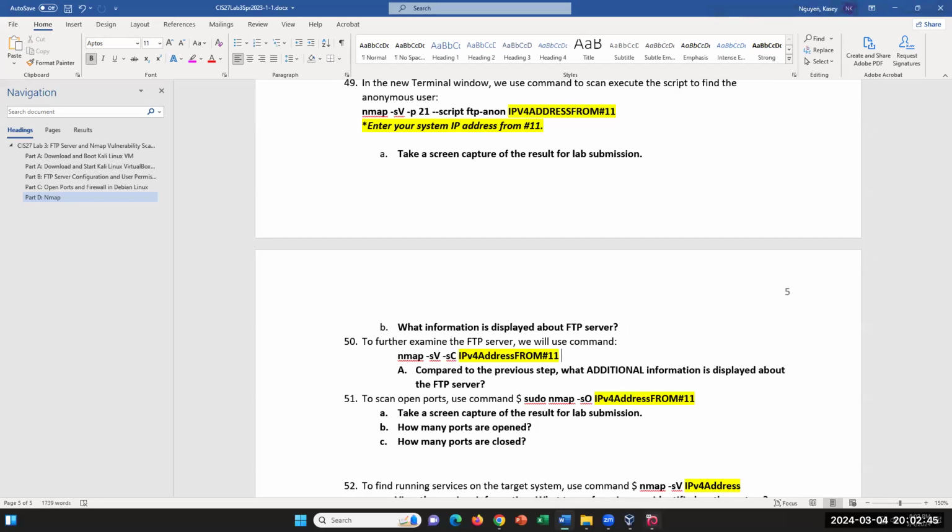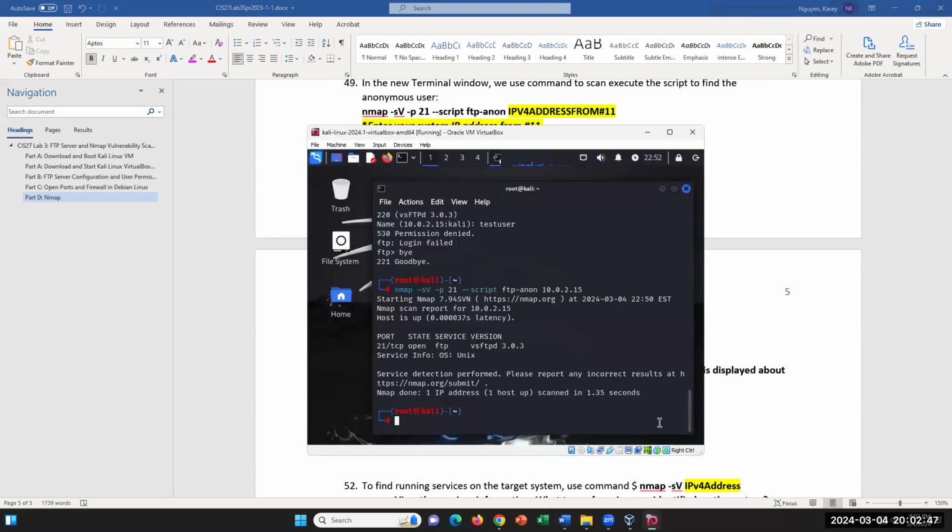So on the next one, we're gonna do an -sV and a dash lowercase -sC, and then we're gonna do an IP.